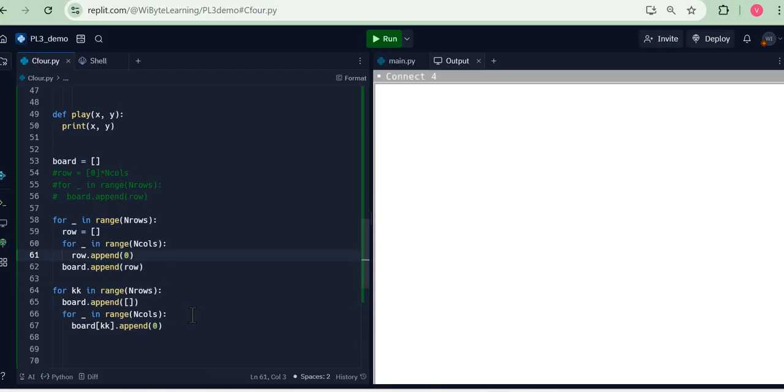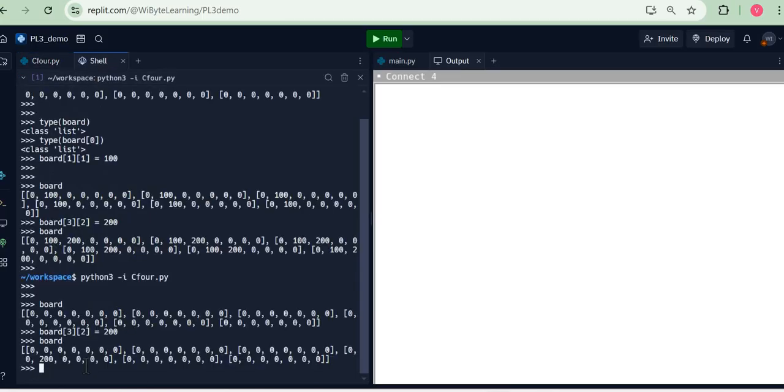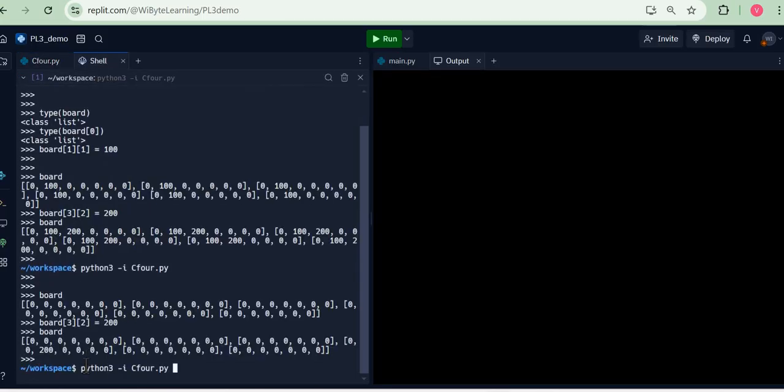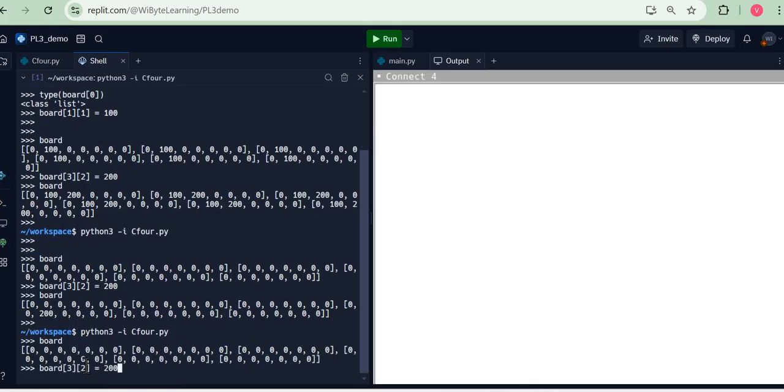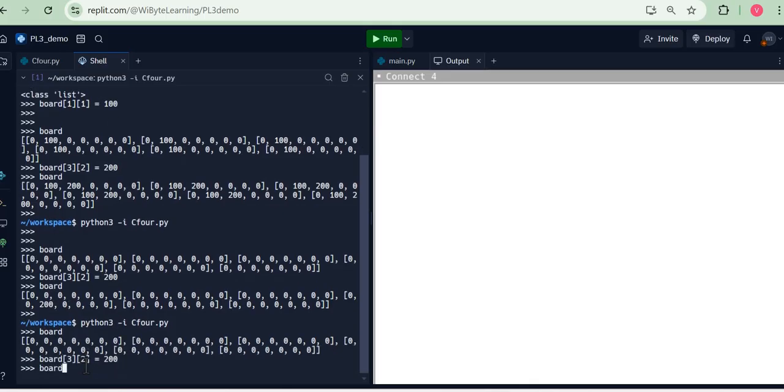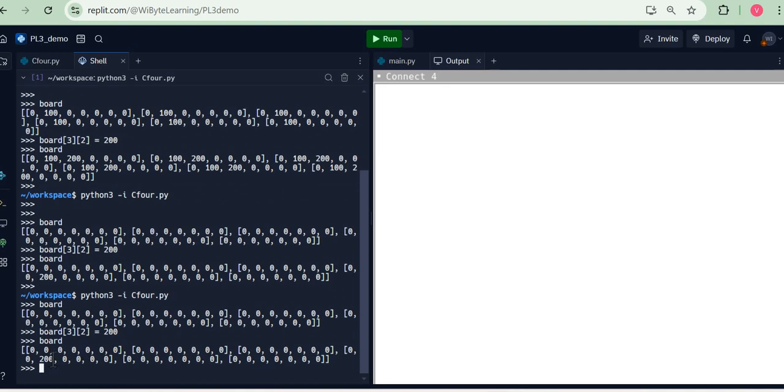In fact, I'm creating every row explicitly. That's what's happening here. I'm creating an empty list for that row and then populating it item by item, right? So when I see this, let's again test that this works. When I run this again, the board looks okay, but the test is really this. When I look at board, notice only one row has been changed, which is what I wanted. Unlike earlier, where all the rows were really changed.